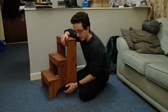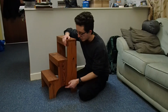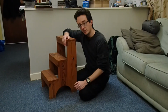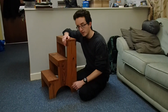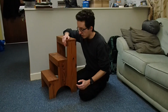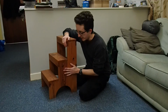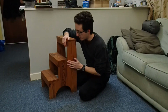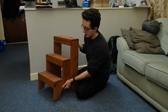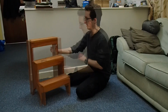So to make the repair, I basically forced the joint apart with a spreader clamp, inserted fresh glue and re-clamped it again overnight. If I hadn't lost the footage for this repair, I would show it to you now, but somehow I've lost it between my laptop dying and buying a new PC. Anyway, the stool now is holding up very well a few months later. You've probably seen it in other videos. I've used it for lots of DIY repairs and jobs around the home, reaching high places, that kind of thing.